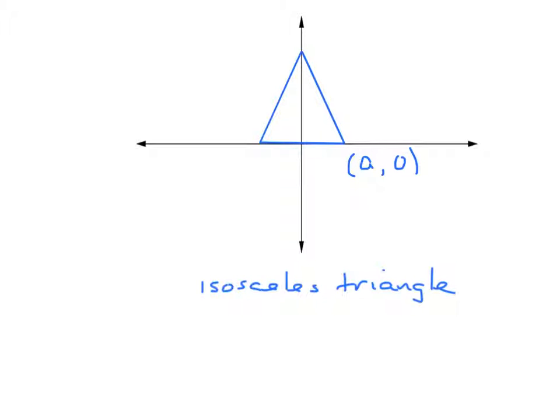Because of the symmetry of an isosceles triangle, I'm going to say that this distance right here is the same as this was, so it's going to be a, but in the negative direction. So the coordinates will be negative a, comma, 0. And since this distance up is not necessarily the same as this distance over, I can't use the same variable. So I'm going to label this as being 0 units left or right, the x-coordinate 0, but the height is going to be some value that, again, I don't know, and I need a new variable.